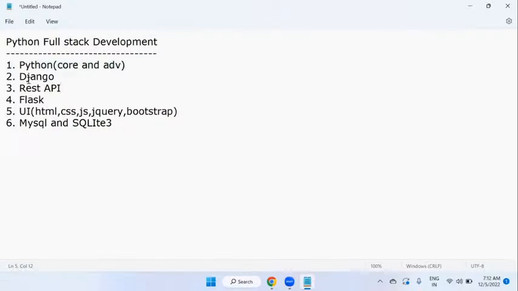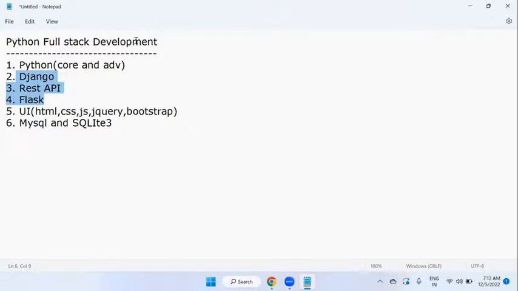Yes, let me discuss Django, REST API, Flask. These are all frameworks. You are going to learn frameworks completely, but these are all Python-based frameworks. That means if you know Python, then you can move on to Django, REST API, Flask. If you don't have any idea about Python, it is not possible to go to Django, REST, Flask and so on.